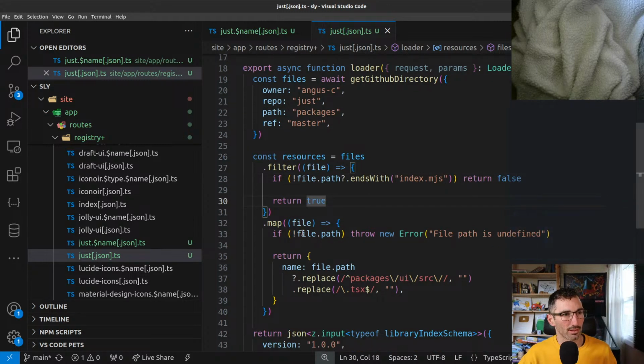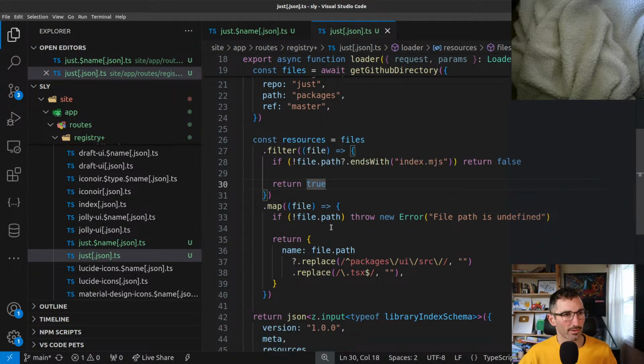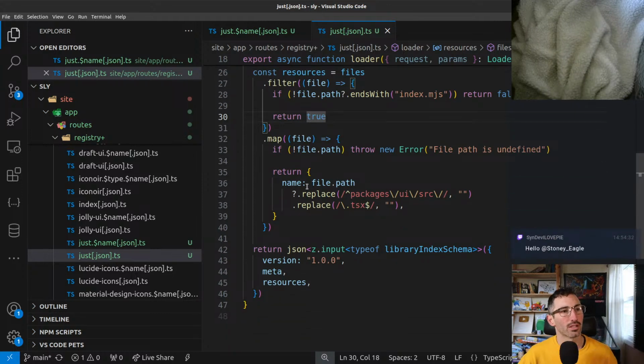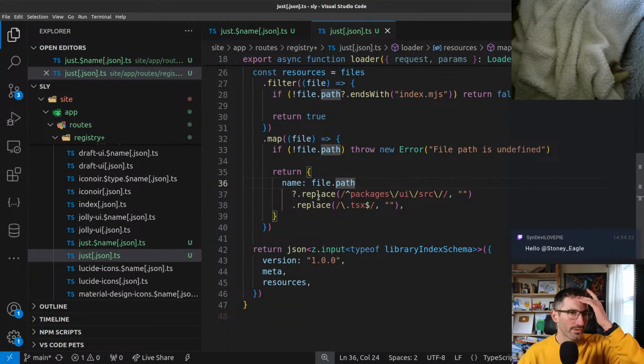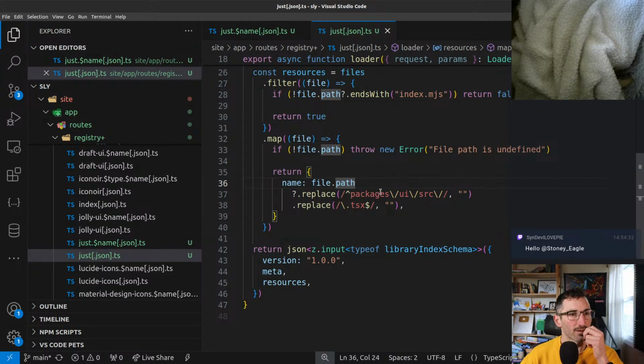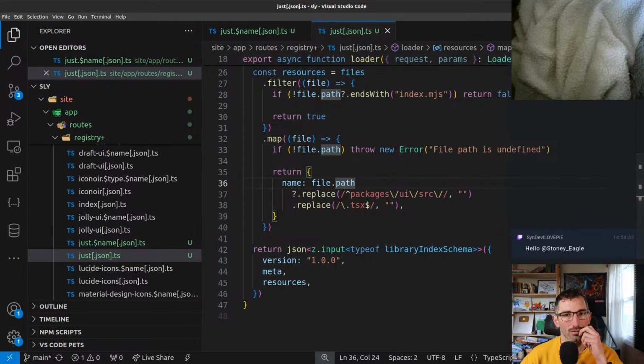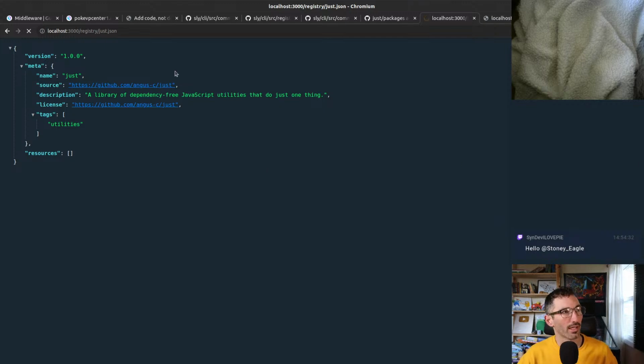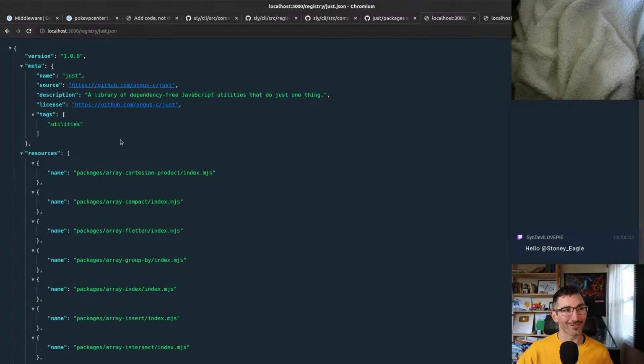And then if the file path is undefined, the name, cool. Okay, got it. We are going to replace the name. It's looking for packages UI. Okay, cool. Reload that. We should still get, look at that. We got our resources. We need to change the name.